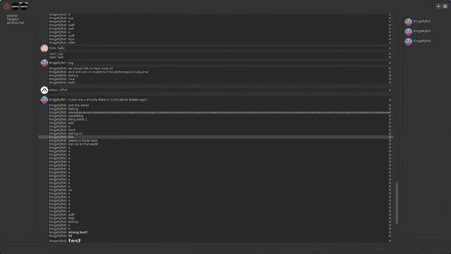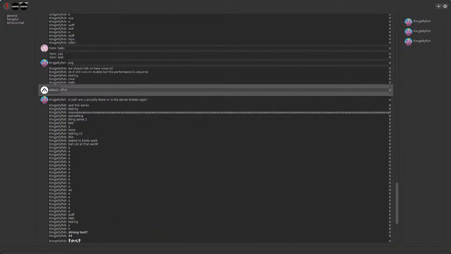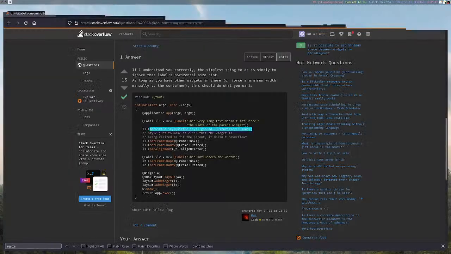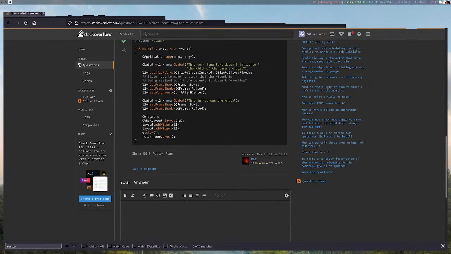Because if you see here, the dark area is the label, the light area is the background. So we want the label to fill the whole area that this label does. But we don't want it to fill horizontally all the way out and push the date out, right? I don't know how to do this. This is really hard. How do I make it different?